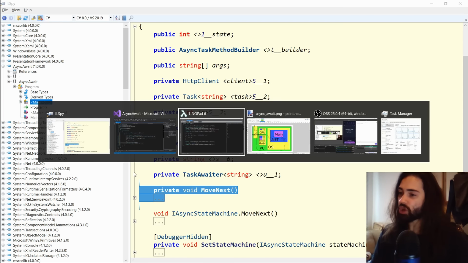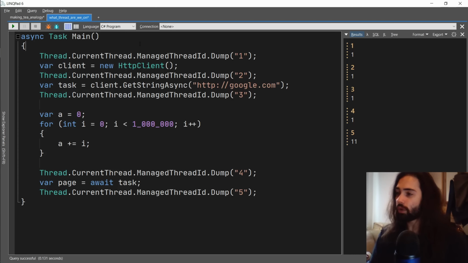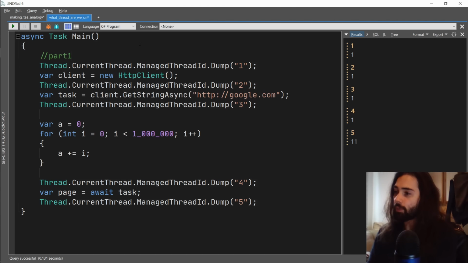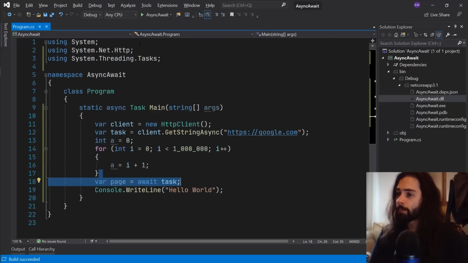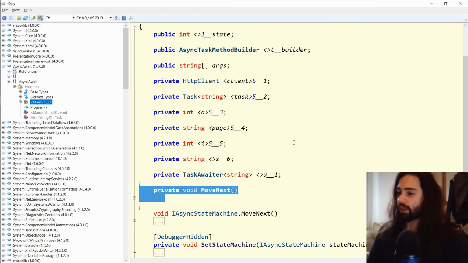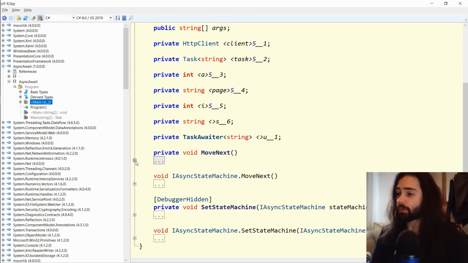So when I say checkpointed, what I'm trying to denote is that here we have the first part of our code, and once we pass the await keyword, we have the second part, and for every subsequent await keyword, we get an additional part of the state machine which it can jump to, or an additional state that the state machine can be in. Okay, so back to the IL code. Let's go ahead and take a look at the MoveNext function. This is how we change the state of the state machine, and this is how we move through the parts.